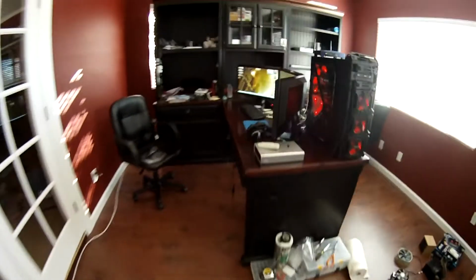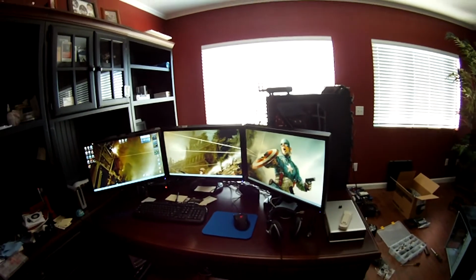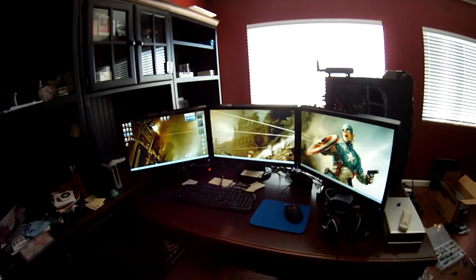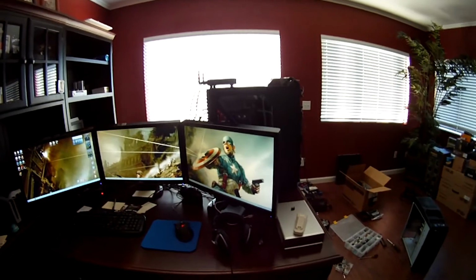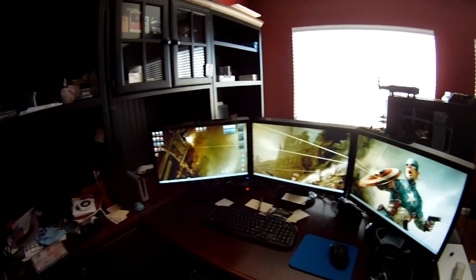I'm not a gamer, so I don't need like the mouse and stuff. I wanted the 3 screens because me and my wife do a lot of stuff where we need multiple screens. But I did want a computer able to play on 3 screens at decent frames. So with the video cards, I'm not going to be able to max it out on all 3 screens, but it does fairly well. So there's the setup.